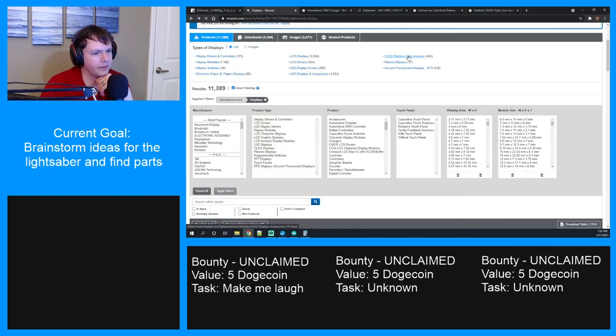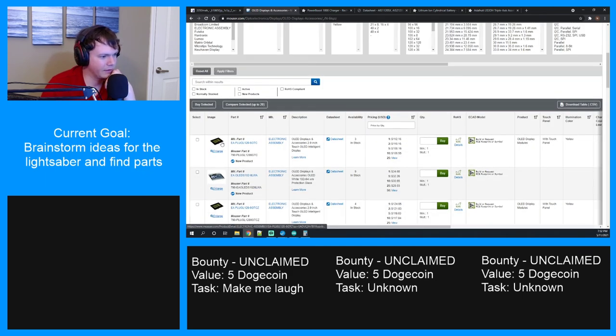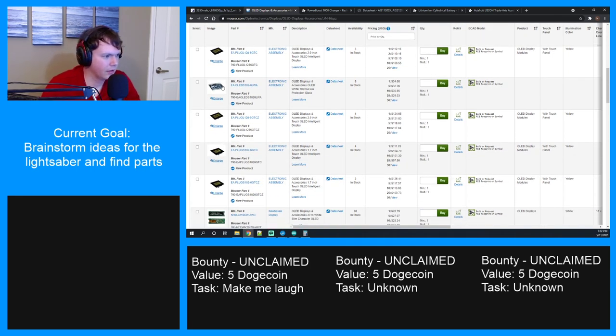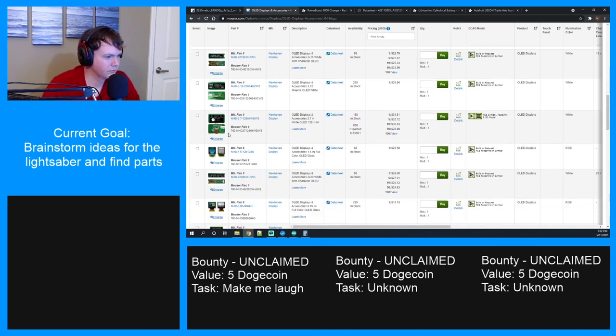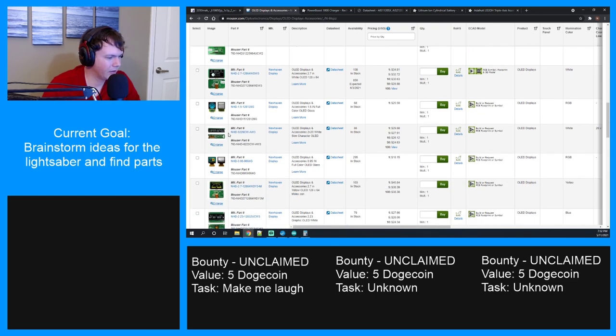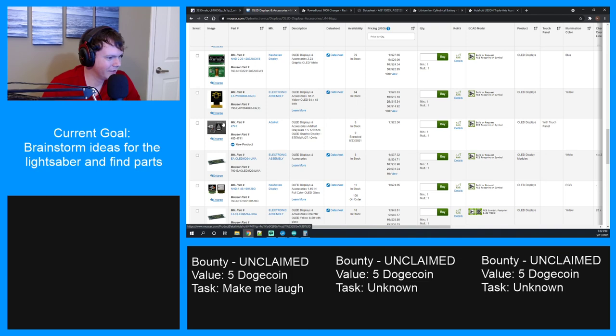Well, hold on. OLED displays. Let me just make sure there's nothing here. These are probably like full-size things, but... Oh, wait. All right, not an ideal price, but this is a good start, actually. I need something small. Preferably not with a ribbon cable.